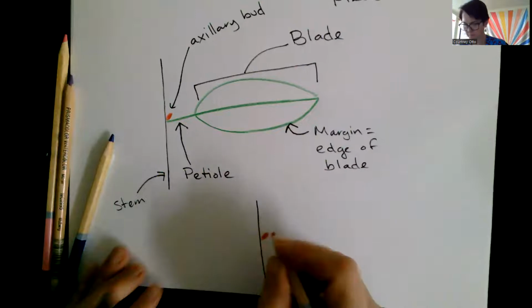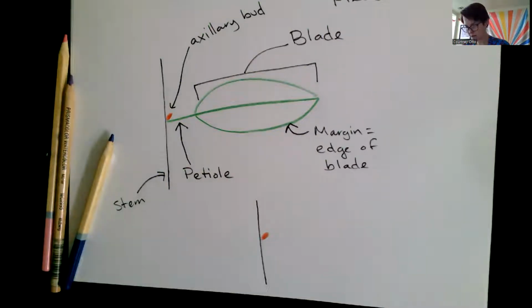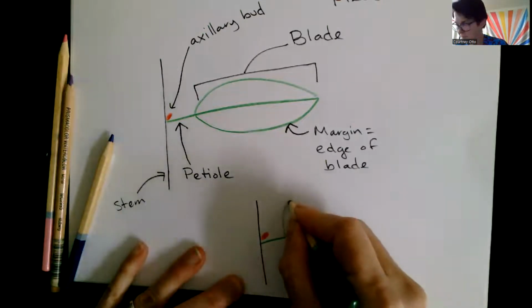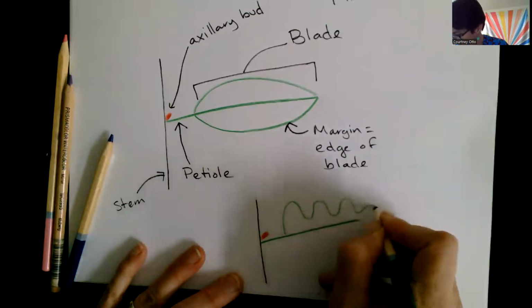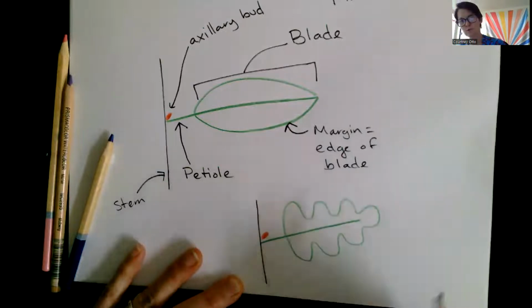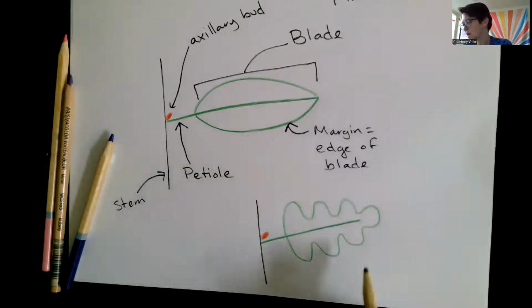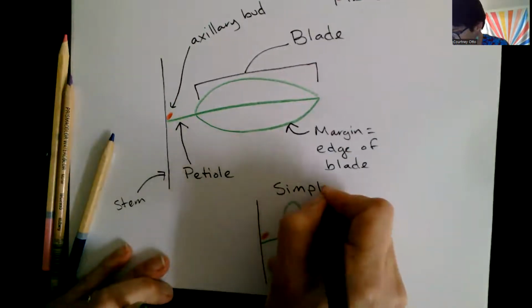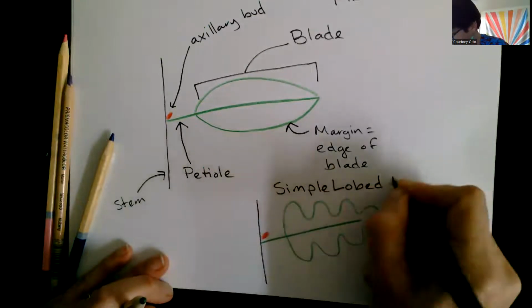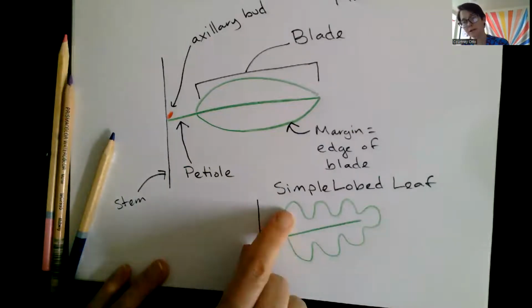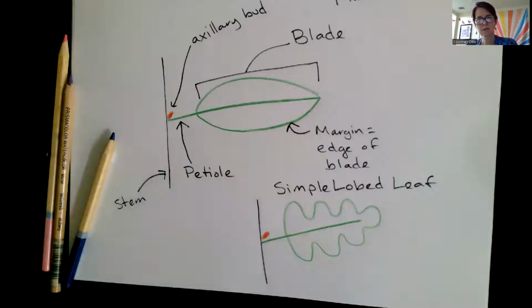There's my stem, there's my axillary bud. Well, now let's have some changes with my leaf. Still gonna have a petiole, but our blade might be what we call lobed. And you've probably seen leaves like this. I know from where I grew up, I often think of things like valley oaks and blue oaks. They have these simple lobed leaves. It's still a simple leaf because the blade is one continuous piece, but there's areas where the blade is wider and areas where the blade is narrower. So that's one variation that we can see on the theme of a leaf.